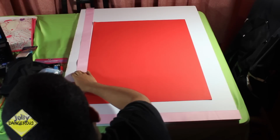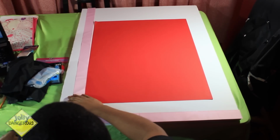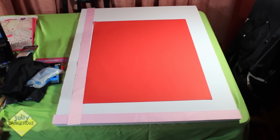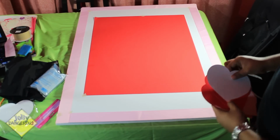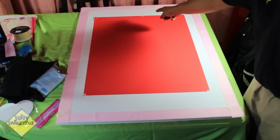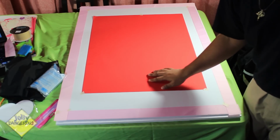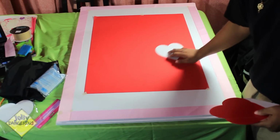And yeah, so once you have everything lined out, you can pretty much just start taping things down or tacking things in place. So what we have here is I'm placing the cards down. Oh, yes, this is tacked down for right now, just so everything doesn't move when you're working around your station.